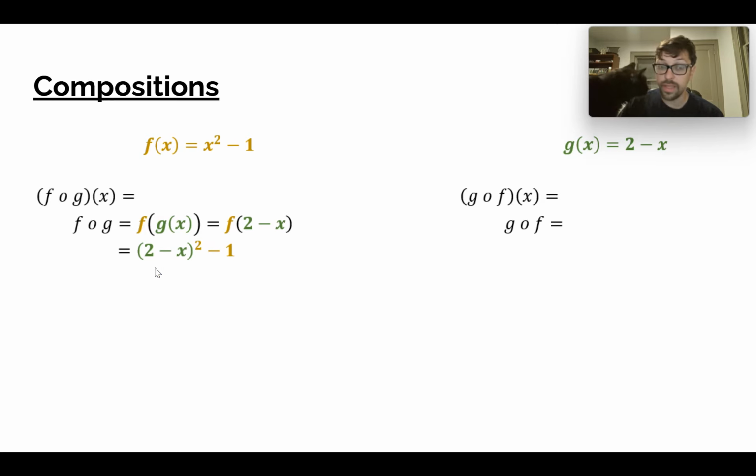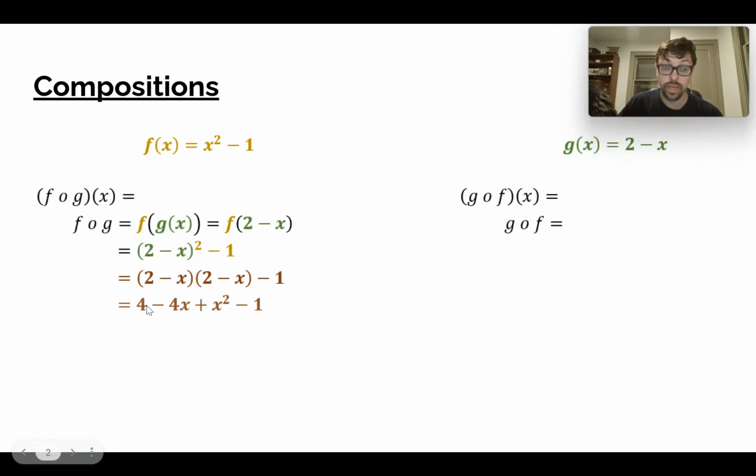We can then simplify this down because that's a two-term thing needing to be squared, a binomial. We would have to FOIL that. So 2 minus x times 2 minus x. When you multiply those together, you'd have to do a FOIL. So that is going to be 4 minus 2x in the middle and a minus 2x on the outside. And negative x times negative x will be x squared.